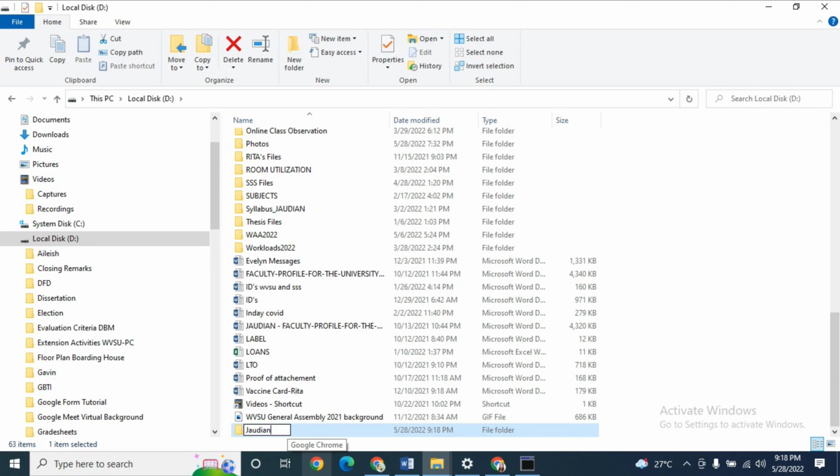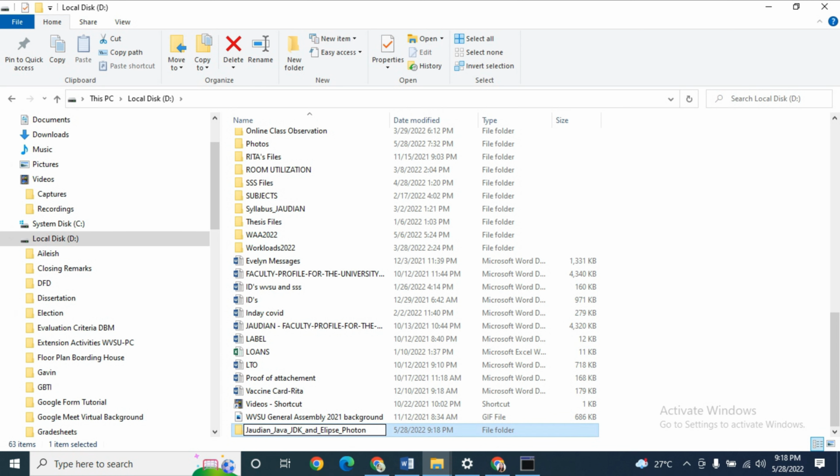Then inside it, Java, Java JDK, and Eclipse Photon.